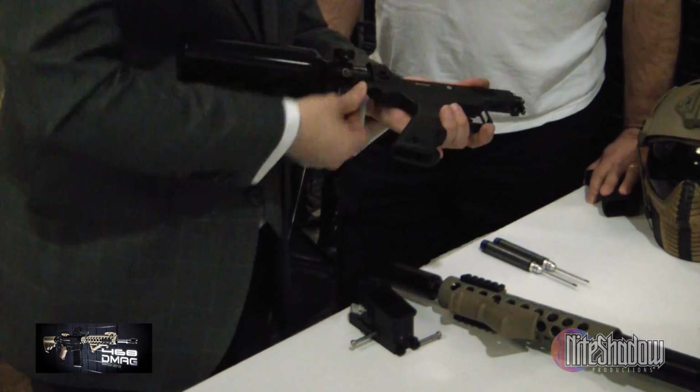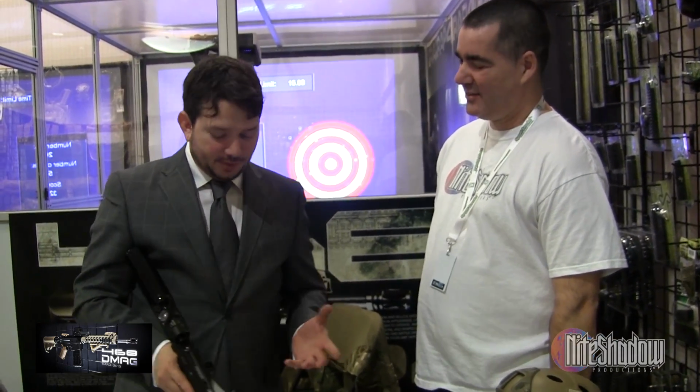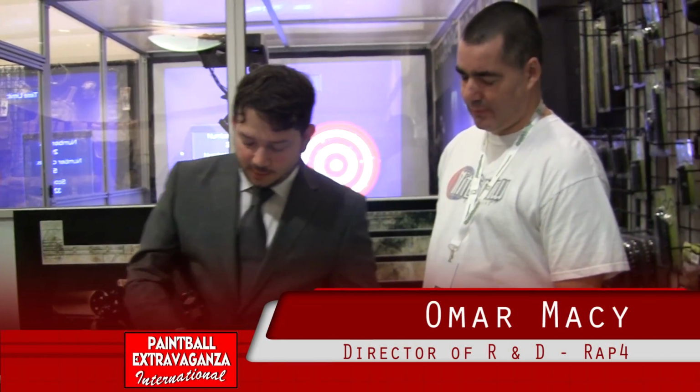And again, you need no tools at all, you can do this right in the field. Correct. Not in the field, I mean on the field. I don't think you want to take this part in the field. Yeah, in the field would be a little bit, it can be done, but I'm sure with goggles and everything else, it's going to be a little bit complicated.